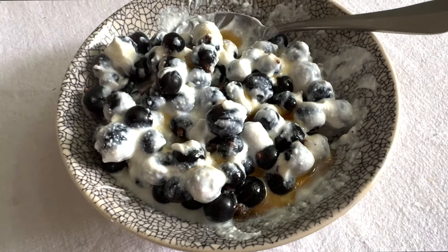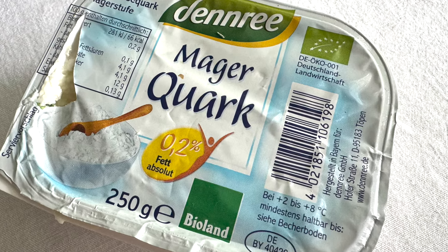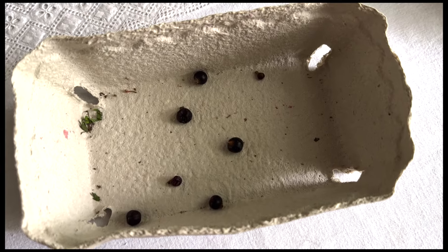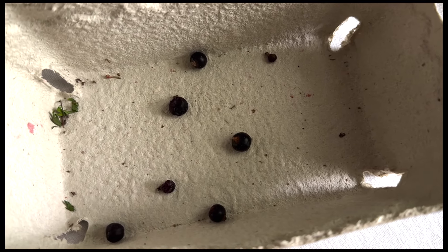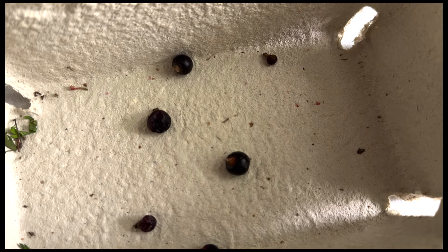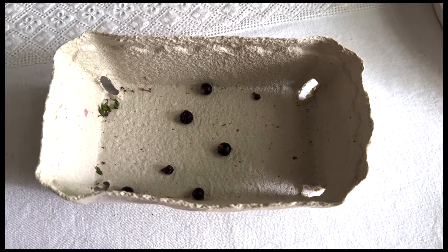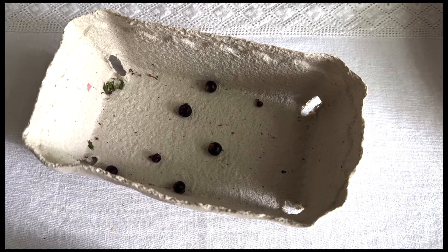Here is the final dish again — you can see those dark black berries and here is the quark, just as you'd buy it in the store. I love that everything is cardboard and not plastic. This is something that I wish we would have a little bit more of in the U.S., and the last berries here that didn't make it into my dish.